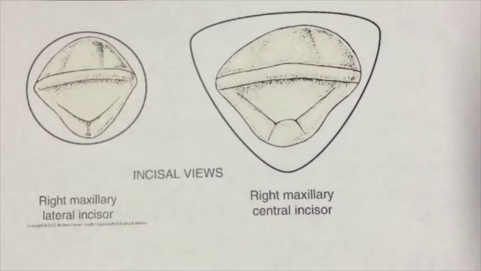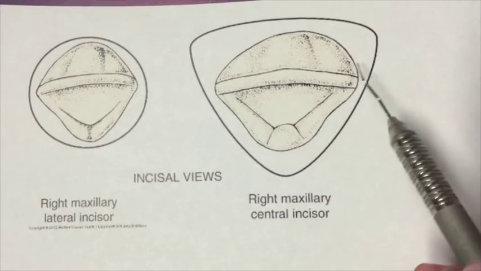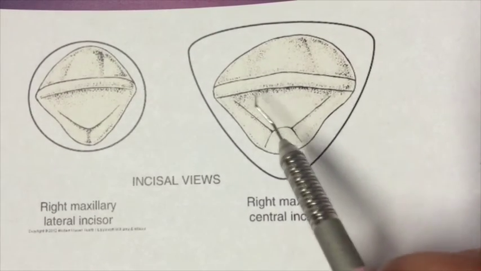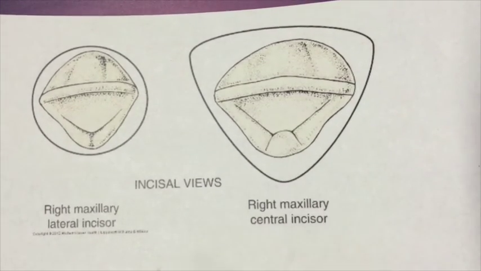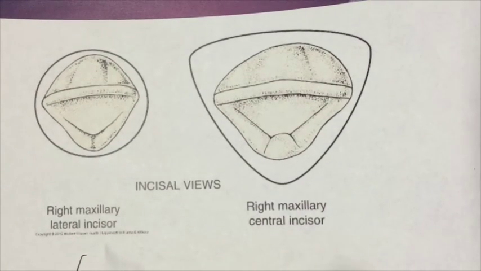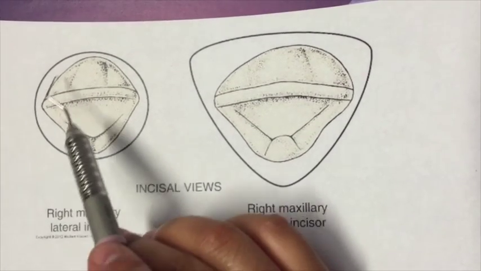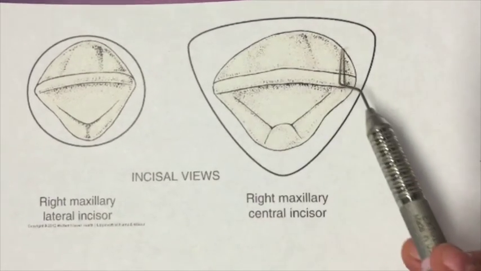What we see from the incisal view. The central teeth have a distal lingual twist of the incisal edge. Maxillary centrals have a triangular crown outline, and the laterals have a more round or oval outline. The laterals will also have a more labial curvature than the central incisors. The central incisors will have a flatter facial surface.